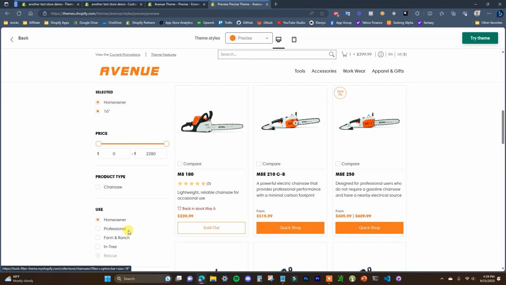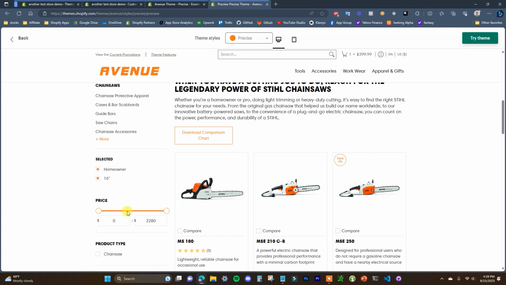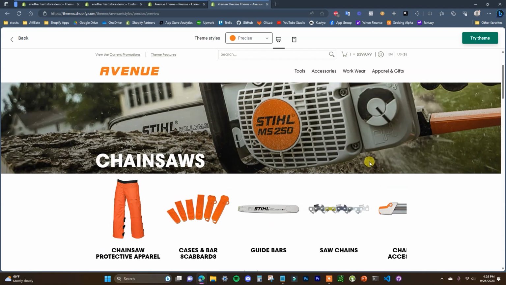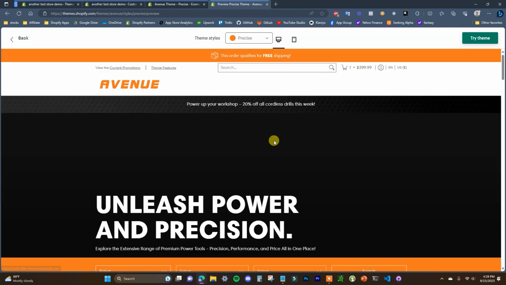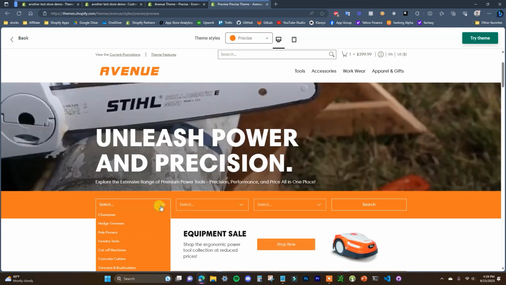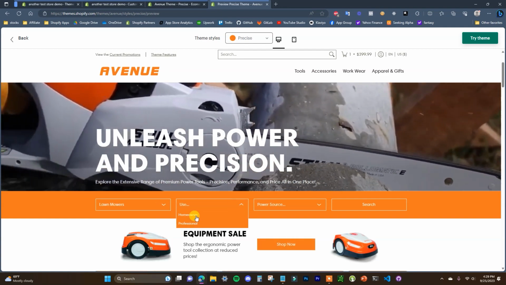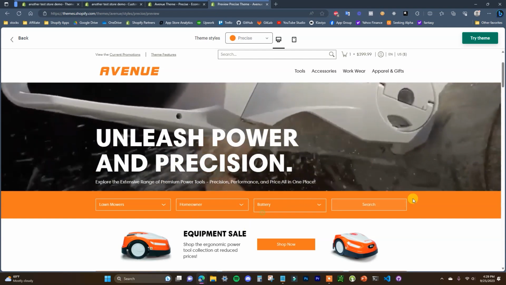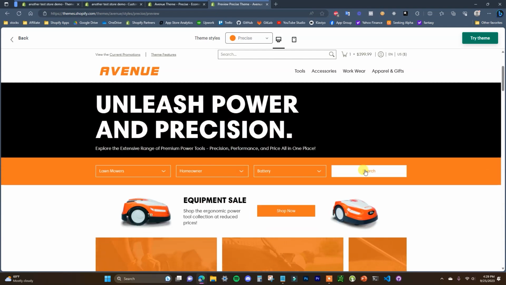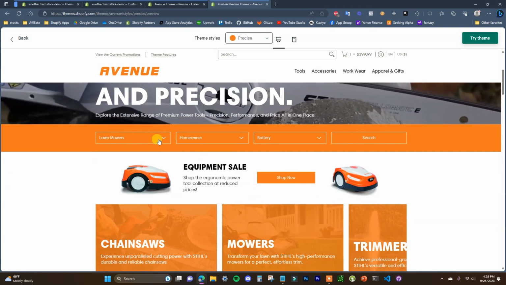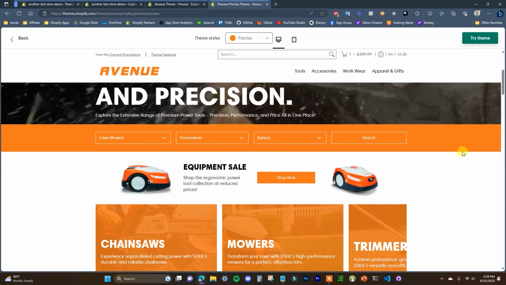And we can see our selections right here, and we can come in and actually change them here on the left as well. So the filter function is definitely very helpful, especially if you have a lot of different products that have a lot of different subcategories or product options. So if we were to go back home, you could see that you could do this same process for different types of products. So let's say we did it for like lawnmowers, home, power source, and search, and it would be the same thing again. So this is going to be one of the main draws of this theme, is this filtration functionality right here.